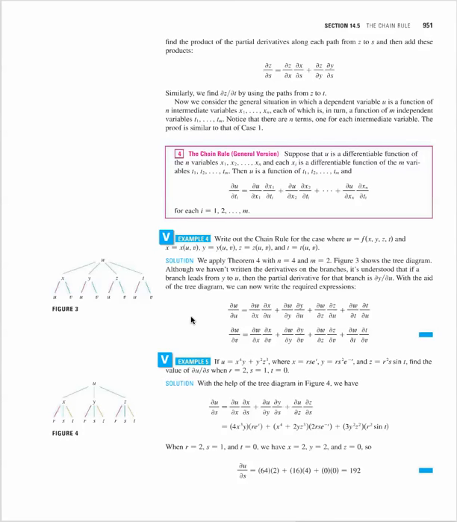On page 951, we have the general version of the chain rule, and really, for many of you, the way your book writes this is such a mess, you're going to want to kind of ignore this and just stick to tree diagrams. Example 4 and example 5 really demonstrate the different sorts of ways that this can play out, and I want you to spend a lot of time with these two examples. Make sure you understand the figures. Figure 3 goes with example 4, figure 4 goes with example 5. Make sure you understand what's going on there and how they're getting these chain rules, and how they're using it for specific functions in example 5.